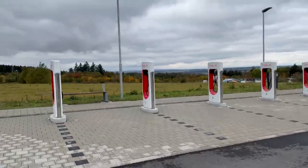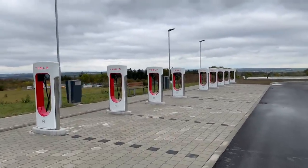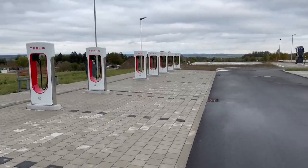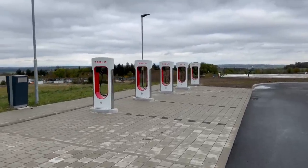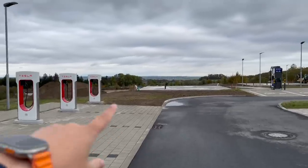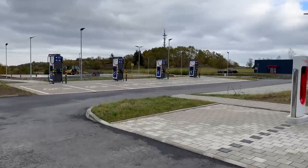This is crazy. So the highway's right there. You get off the highway, drive down this little road, come on over here. It's just about 1 mile, because the exits are spaced to get over here. It's not so bad in my opinion. But take a look at this. We have Supercharger 10C over there marking 40 stalls, because 10 times 4, of course. Now there's a concrete pad in front of me and another one over there with huge conduit being run. So I'm not sure if that's going to be for more buildings or what exactly.